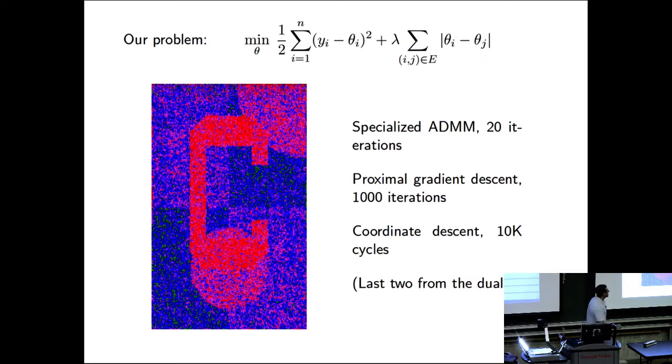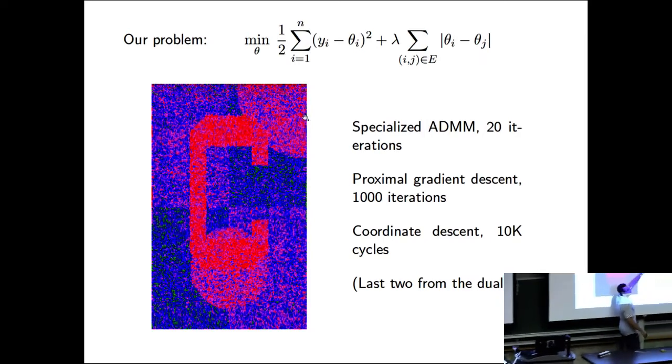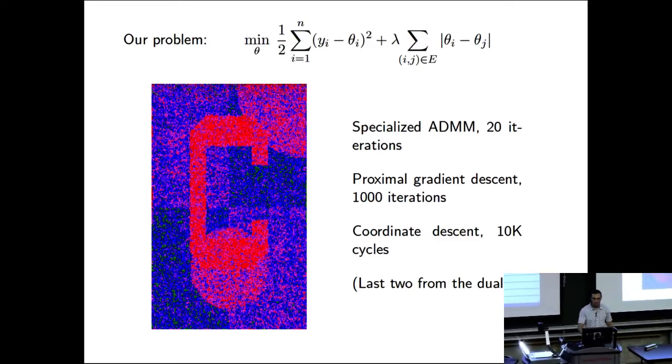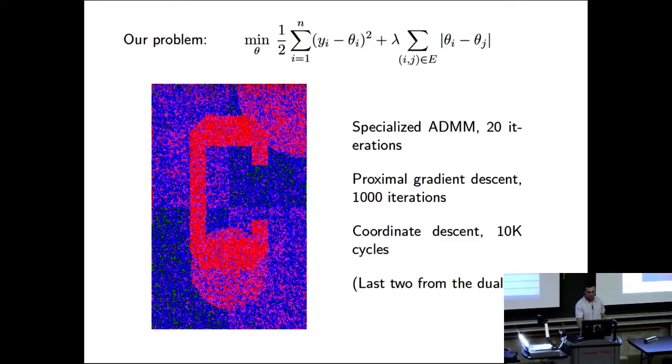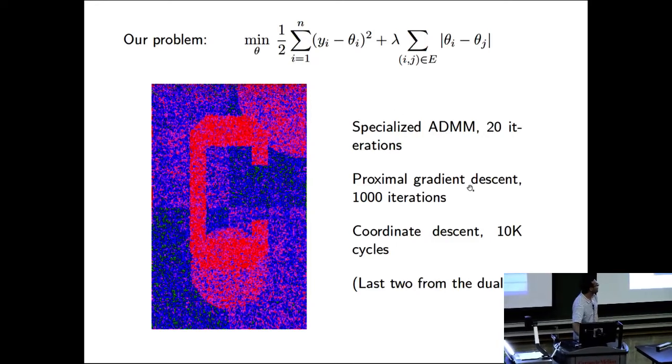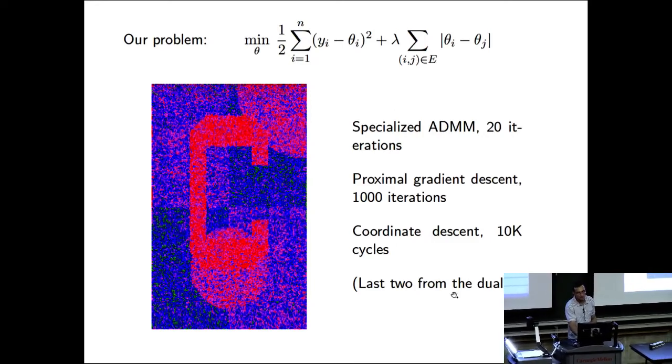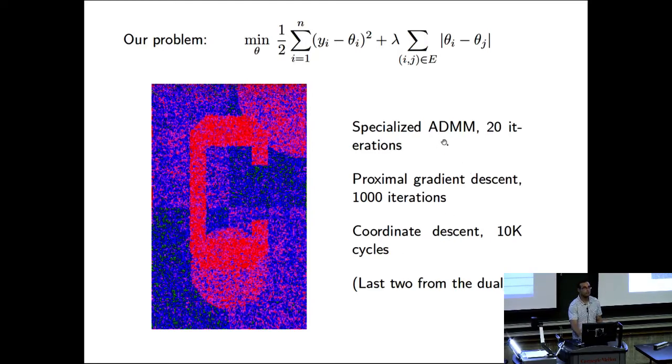And the reason these are performing so differently is that these things haven't converged. I just stopped them arbitrarily to show you how they looked after a certain number of iterations. But roughly, all these three algorithms have the same cost per iteration. I mean, the specialized ADMM one is slightly more expensive, but really they're close to the same cost. So, this is a huge difference in terms of where we've gotten after a certain amount of computational cycles. All right. Any other questions?